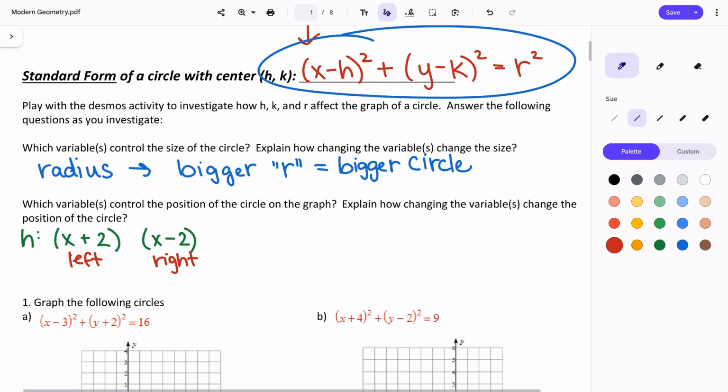But if they put in a negative number, if up here in my equation they had written X minus a negative 3, what happens in math anytime we have a minus minus? Becomes positive. Keep, change, change. You've maybe heard that before. You keep the first sign, you change the next two. If you have a minus minus, it always becomes plus.